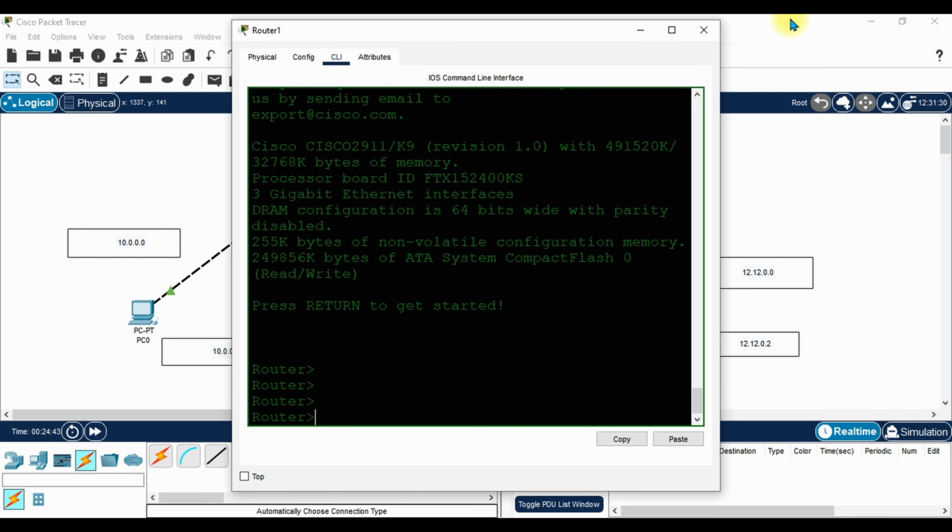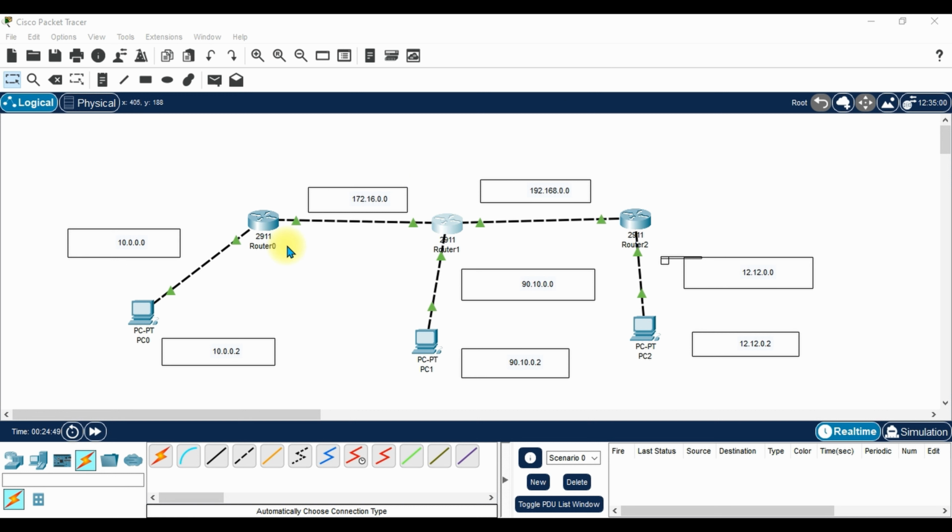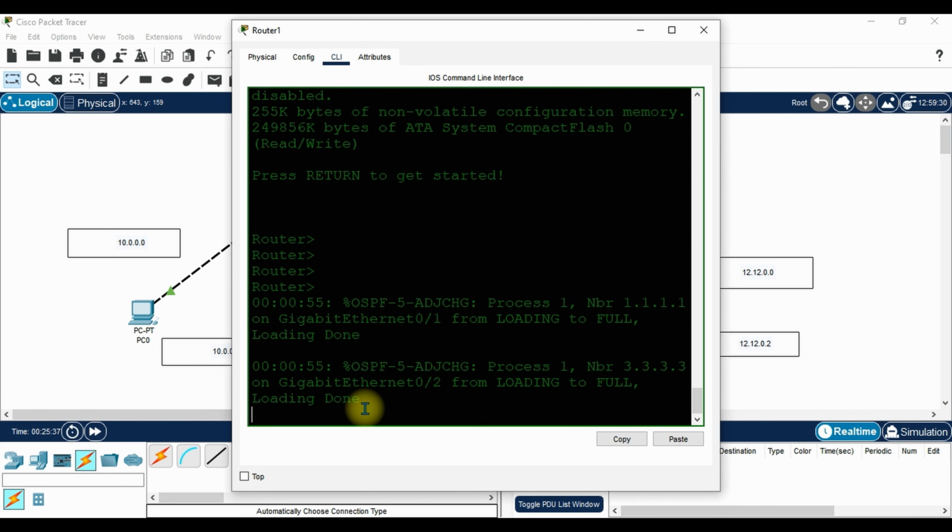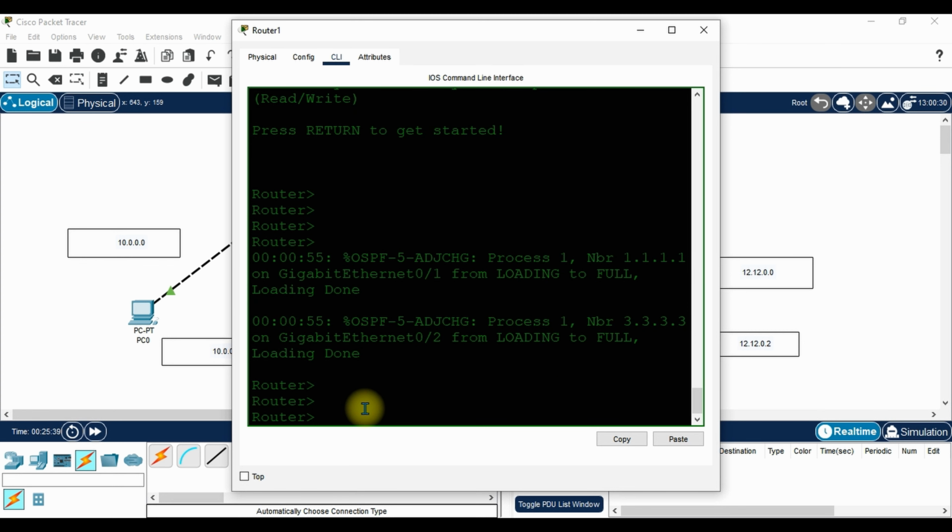So let's now confirm if the OSPF configuration was successful, and this is how we'll do it. Let's type the following command in router 1 to confirm if the configuration was successful, and the command is show ip ospf neighbor.